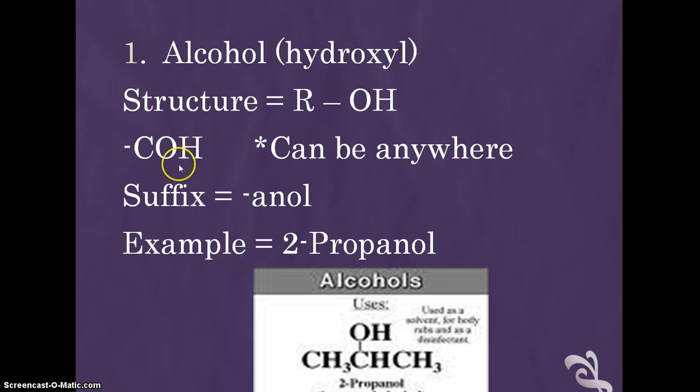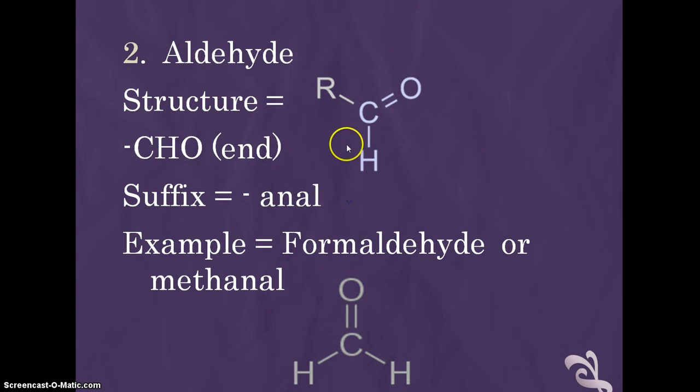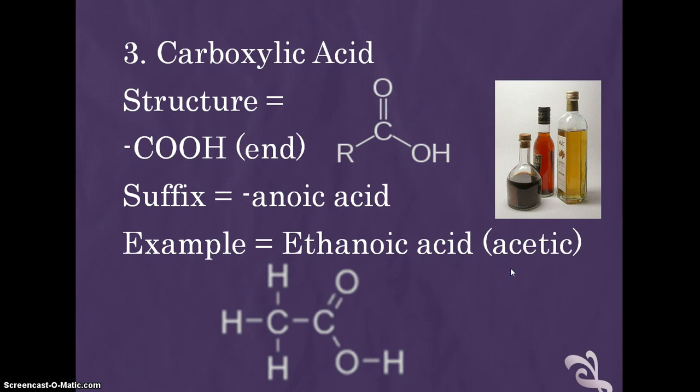When I write out its formula, I'll put the C with the OH behind it. Anything written behind a carbon belongs to that carbon. Aldehyde groups have to be on the end because of the 4 bonds that carbons make, 2 of them involve a double bond with an oxygen and 1 of them is a single bond with a hydrogen. So when I write their formula, CHO is going to be on the end of that formula. -al is going to be my suffix. So here I have my aldehyde group. It only involves 1 carbon, so meth-anal, commonly known as formaldehyde.